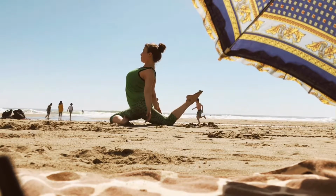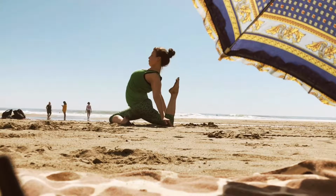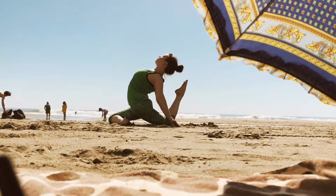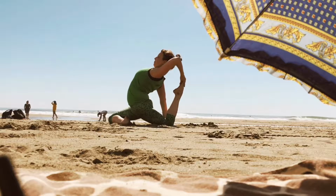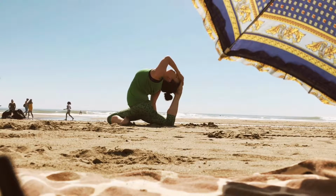Here I am pressing down, but also lifting up. Again, hands could be on blocks, but I'm at the beach. I didn't bring them with me. So see how I'm lifting up to go over to the foot versus pulling the foot to me? That's the way I do this. Keep the extension and the lifting and try not to grab and pull. At least that's what works for me.